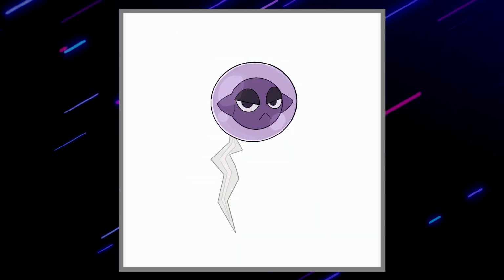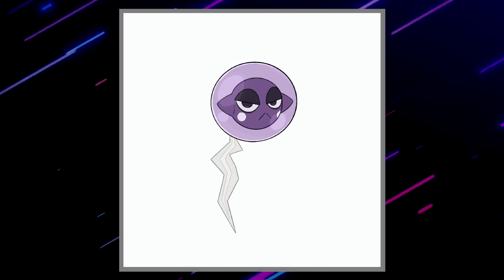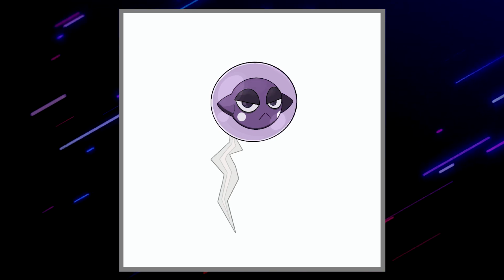Creating a tadpole form of Toxel wasn't only funny, but it proved my point. If it was to be real, it would be the weakest Pokemon in existence, but I still love this little guy. What a sweetheart.